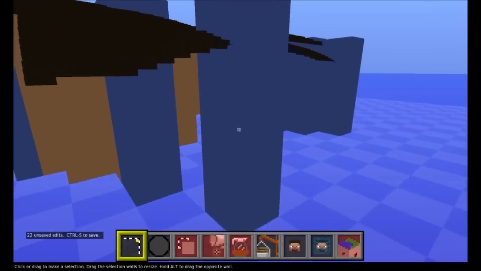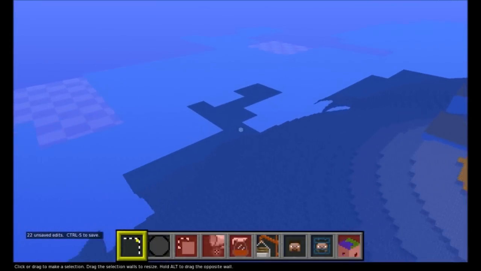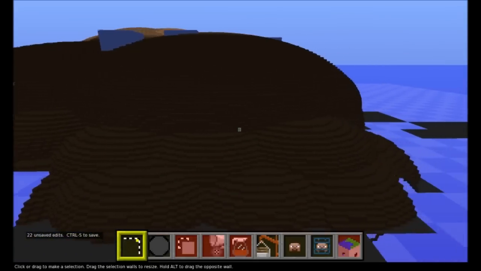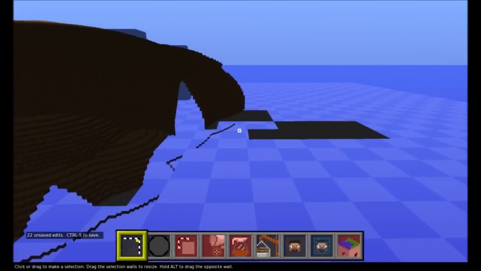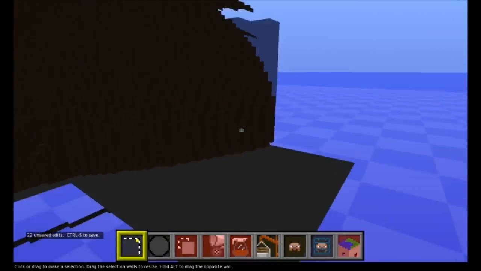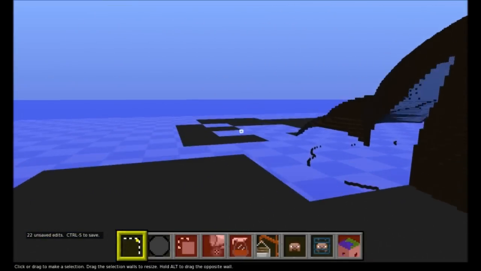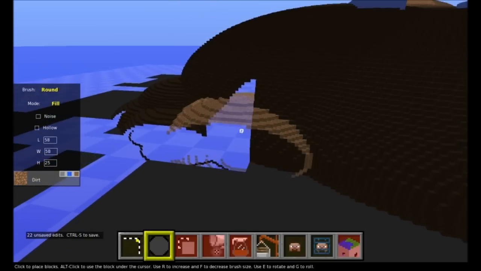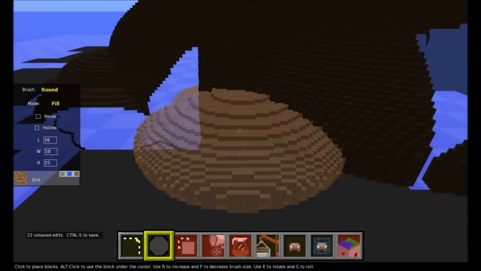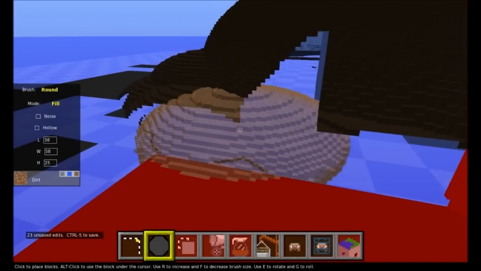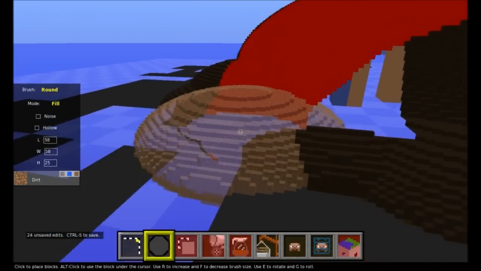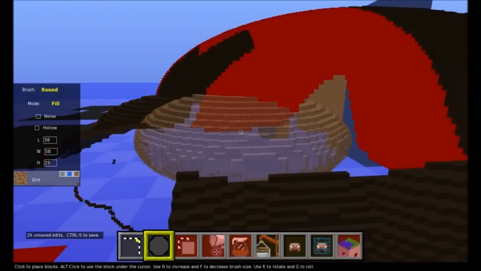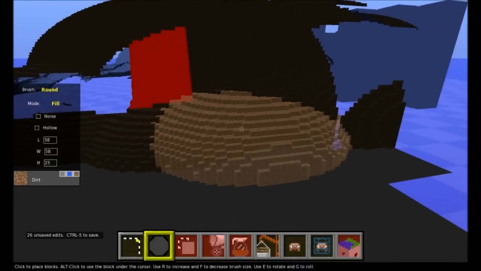I try to strike a balance between having it look good and having things done on time, because when you're trying to make a bunch of maps, you can't spend a month trying to get one thing looking exactly how you want it. And I think so far most people would appreciate more maps coming out than having one map that's been obsessed over for so long. But if you disagree with that, let me know in the comments if you agree or disagree.